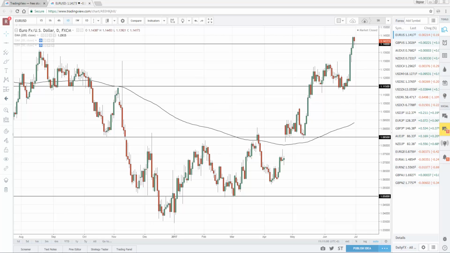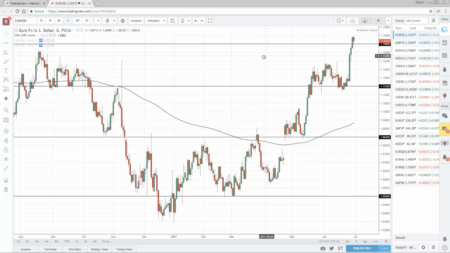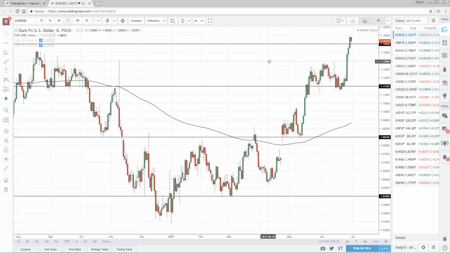So this is the thing about trend following. You just have no idea how far the trend is going to move, and you have no idea when it's going to move. So two things: you do not know how far the market will go, and you do not know when it will go. Because you may enter a trade, it's a valid trading signal, and it fails. It's a false breakout, and then it reverses and stops you out. So you just don't know. So you just follow the plan, manage your risk, and trail your stop loss.